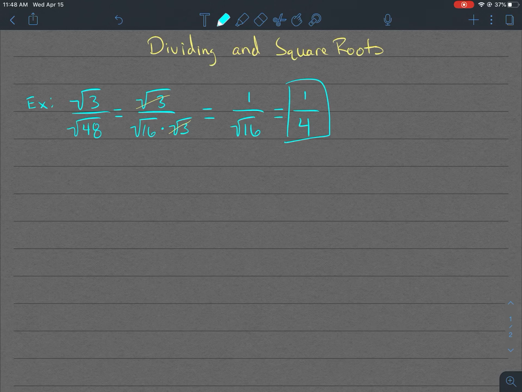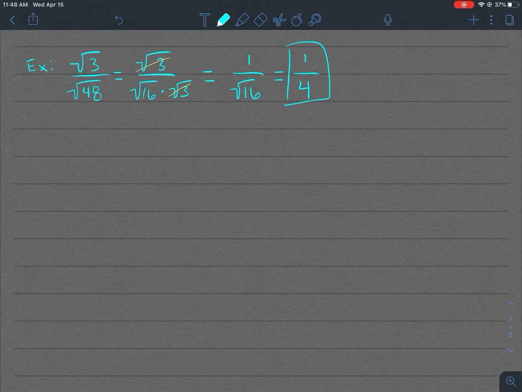Okay. All right, let's do another one. I think I'm going to do a total of 4 today, and these are all off of your homework assignment, by the way. The square root of 20 over the square root of 5. Well, the square root of 5 on the bottom cannot be broken apart any more than just the square root of 5. The square root of 20 can be broken up into the square root of 5 times the square root of 4, because 5 times 4 is 20, right?